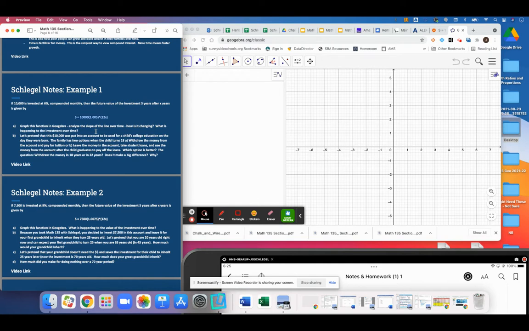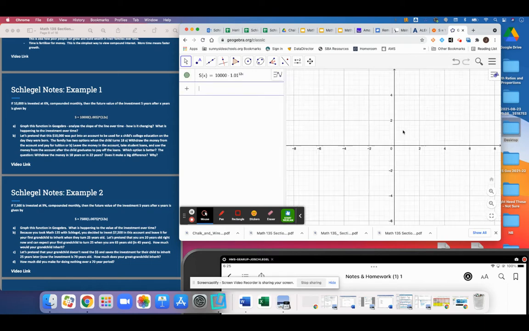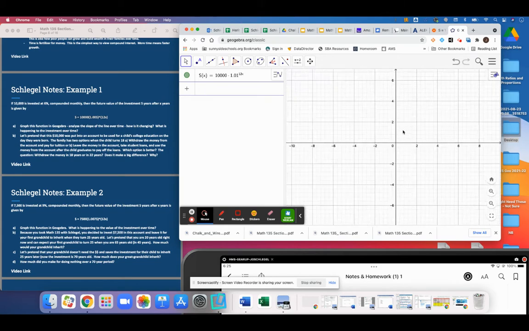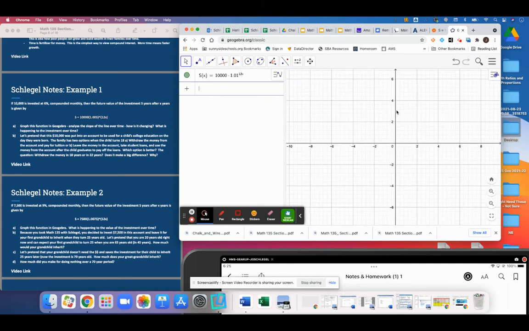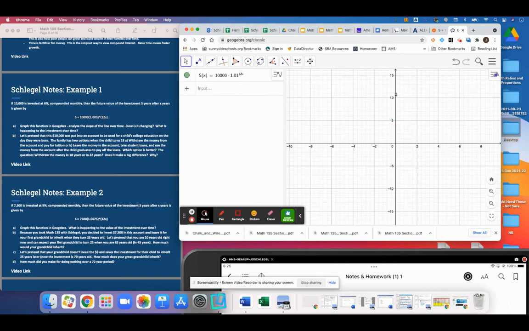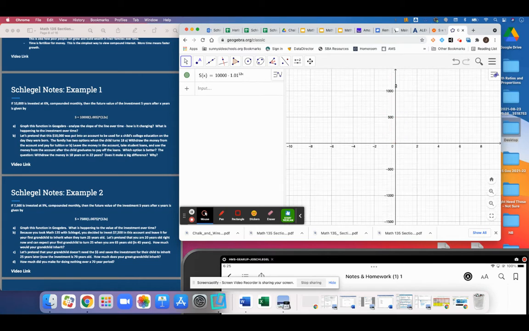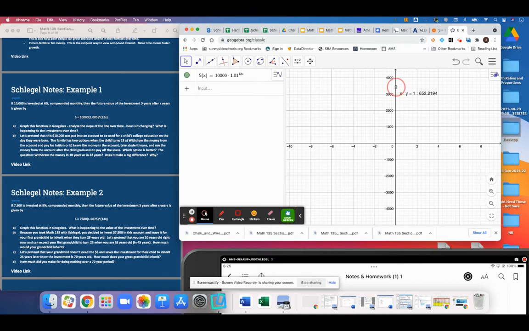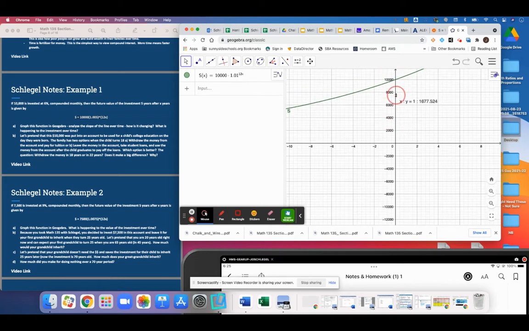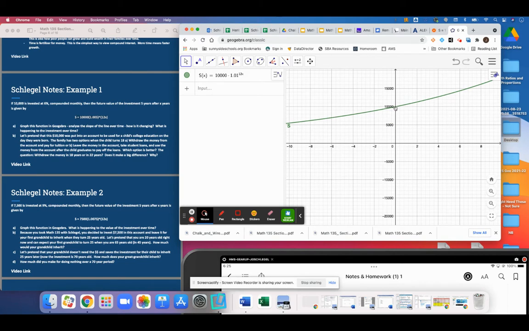Now, there are a couple things I need to show you in GeoGebra here. First of all, remember you can copy and paste the function into GeoGebra. And I think we talked about how you can zoom in and zoom out like this. What we're going to want to do today, on my machine, is hold down the Shift button and grab the axis and pull it down. The reason for this is that our graph actually crosses the y-axis at 10,000. And so you'll see my x-axis is staying the same, but my y-axis is coming down.